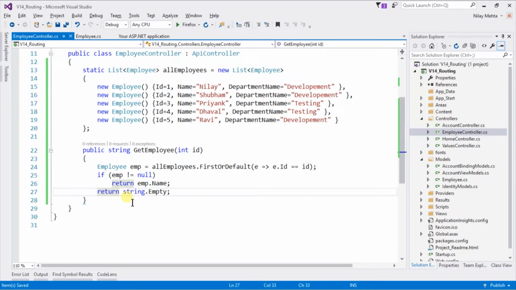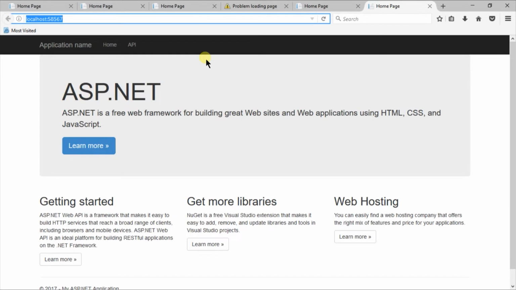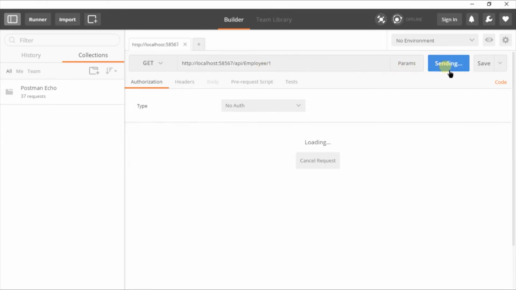Let's check it. Build the solution. Let's copy the URL, paste it into Postman, select the GET method, and write api slash our controller name, that is employee, and let's take 1 as the ID.